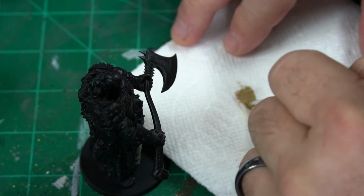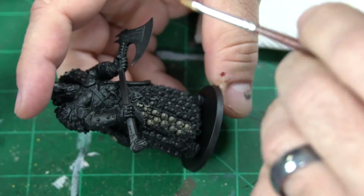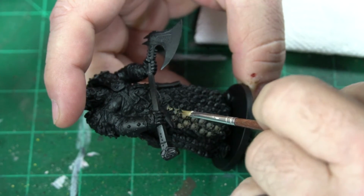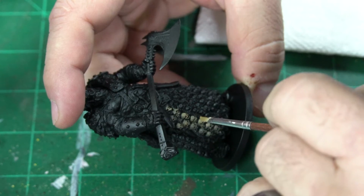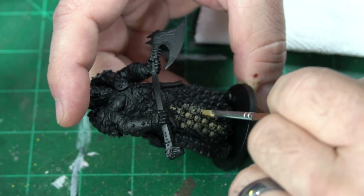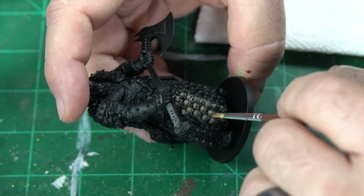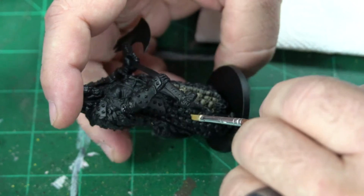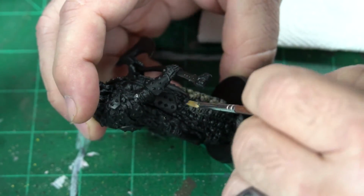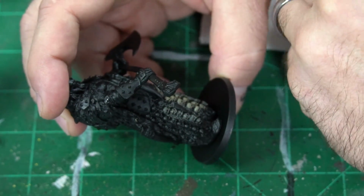Okay, and that's all I want to do. I'm not worried about getting on the metallic because I'm going to go over that, but just going lightly over these skulls. And you could fly right through it. I'm not worried about getting any paint anywhere else because the wash is going to take care of a lot of things, and I just want to get all these skulls very lightly, okay, because we're going to go over them a few times. I want it darker than that, of course.